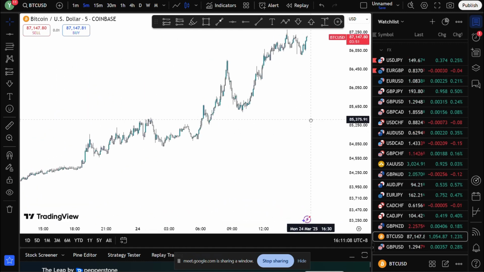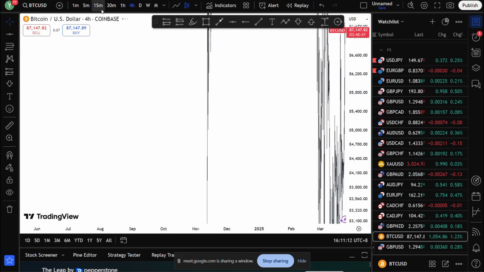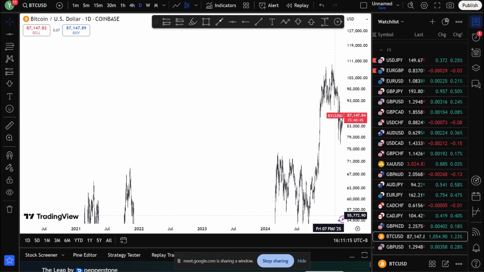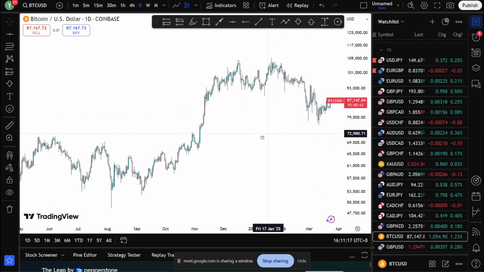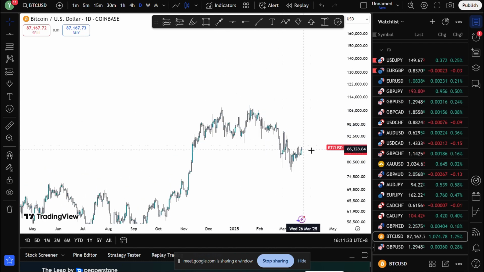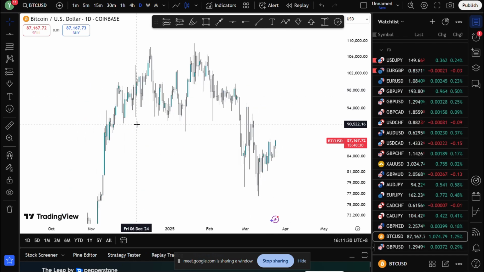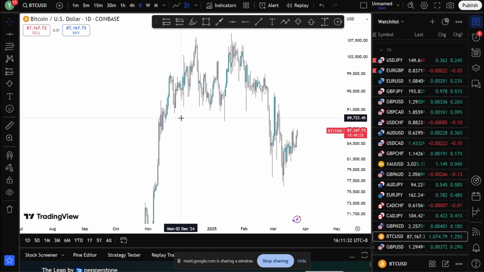I would say it's quite bullish for now for BTC USD. After the price hit this 100,000 level, it went down a little bit, a small retracement over here. But how much the retracement will go, we don't know yet. We will wait for more confirmation. So what do you think?